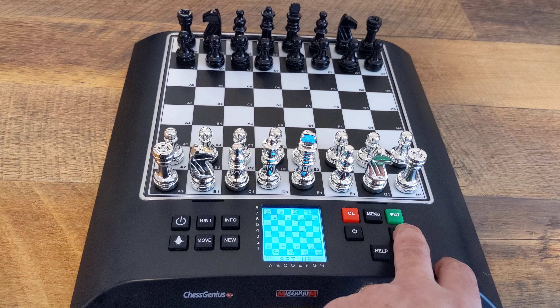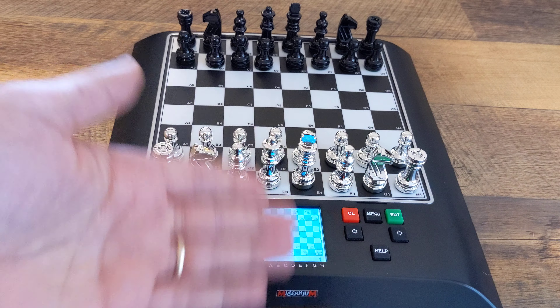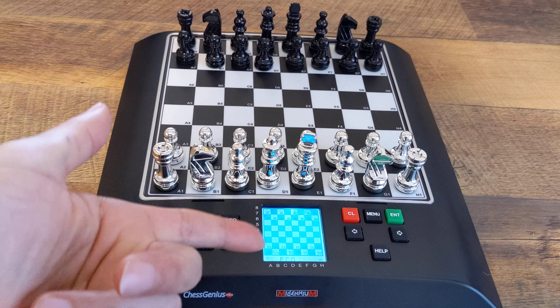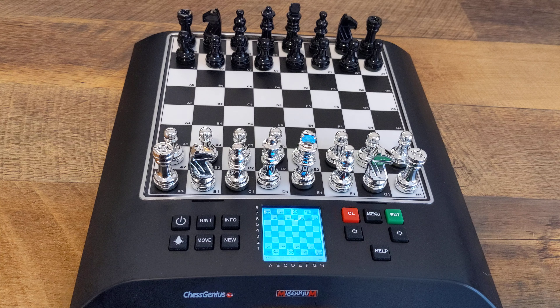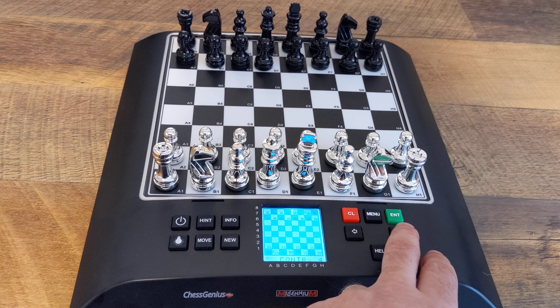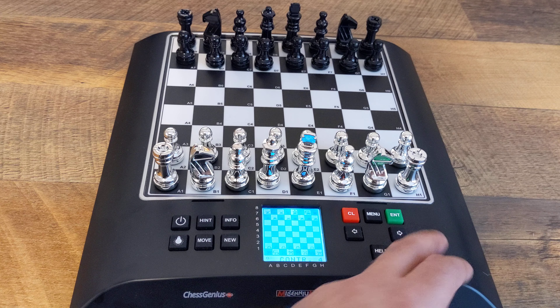Going back to options: setup lets you do position setup. Sound — you can turn the sound up or down with three options: low, middle, and high. You can have a tutor on so it lets you know whether you make a bad move or not, which could be useful. And this right here is the ECO — I think it stands for Engine Continuously Operating. So basically, when it's your move you can tell the computer to stop analyzing, or if you want the computer to analyze while it's on your move, set this option to on. This is also good if you're playing on batteries — you can turn that off along with the backlight to save battery. The contrast for the pieces is currently set on contrast four; I keep mine plugged in so I might turn mine up a little.